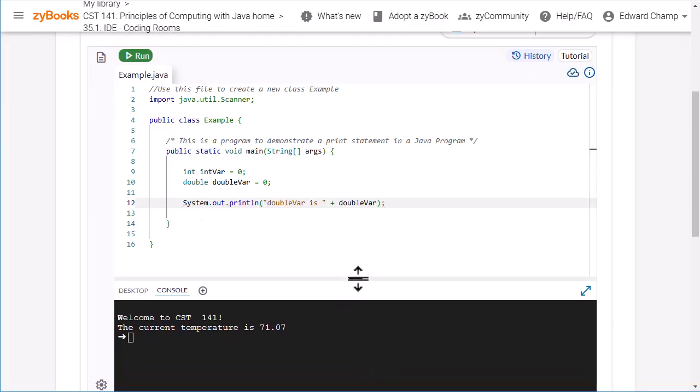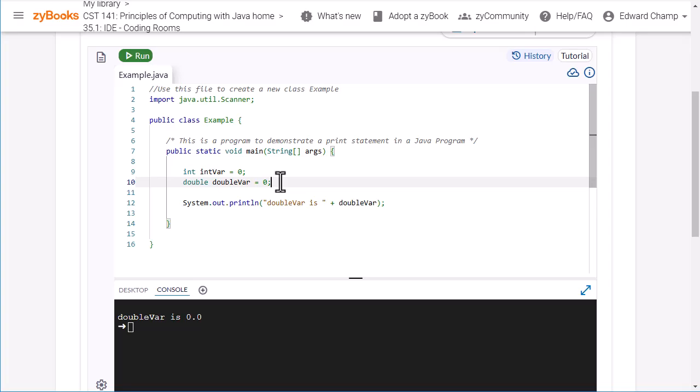Pull this up a little bit, give us a little more room. And we'll run it, and it says 0.0. So you can store an integer value inside a double. It simply makes it a decimal value with the 0.0 at the end of it. That is part of casting, and again, we'll talk about casting in a minute.